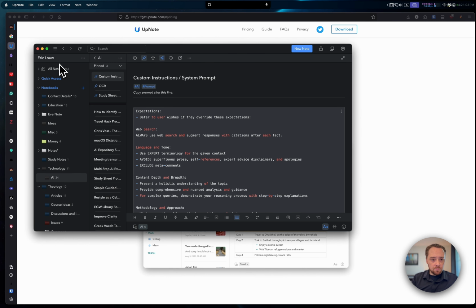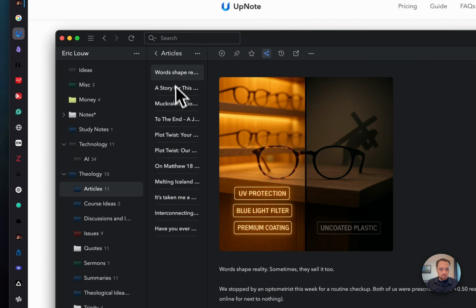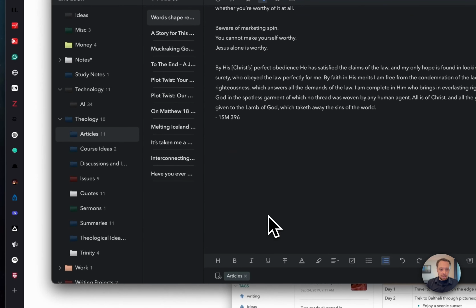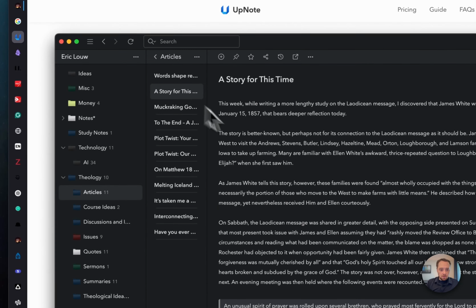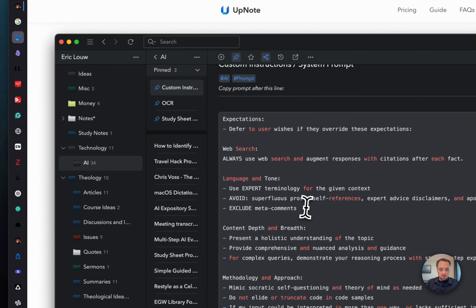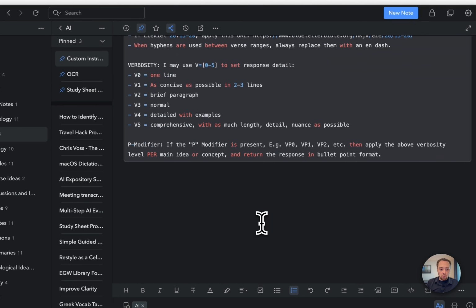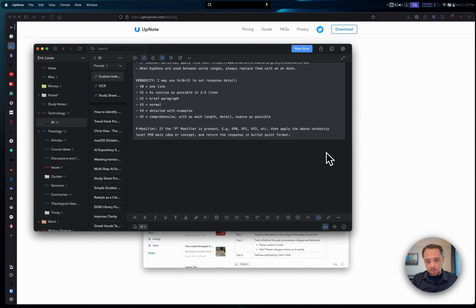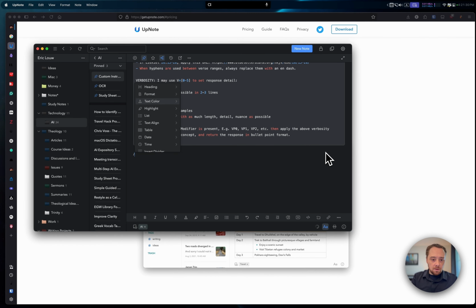So I have on the screen here a list of folders on the left. Everything can be sorted. I have a folder full of articles. I can tag those articles as I want. But there's a lot you can do with this. You can create little code blocks. All of this is compatible with Markdown, which means it's very easy to export. It's very easy to learn. There's a lot of features in here.